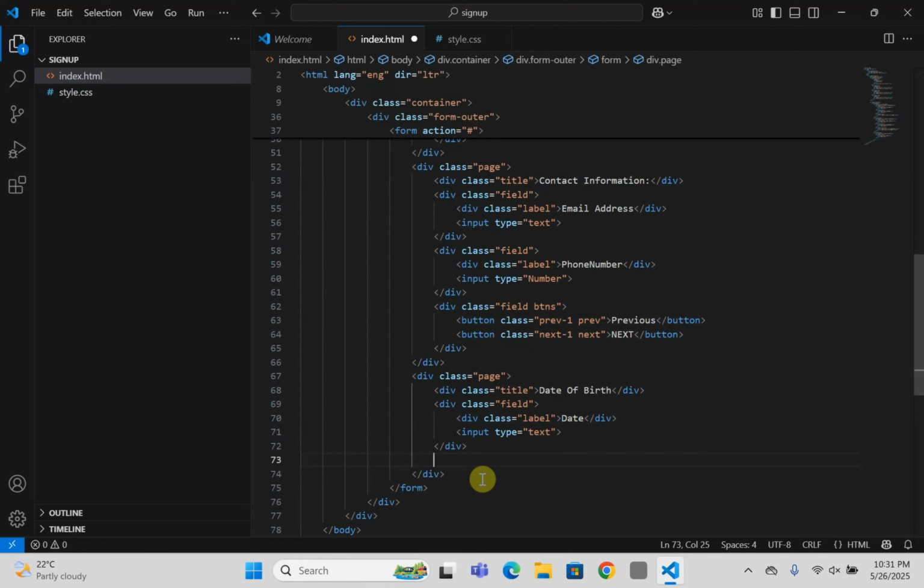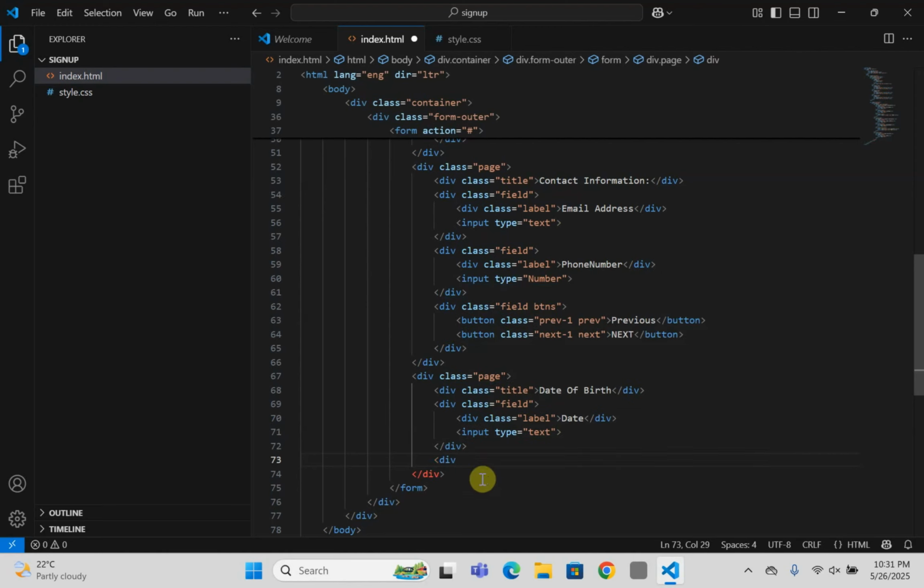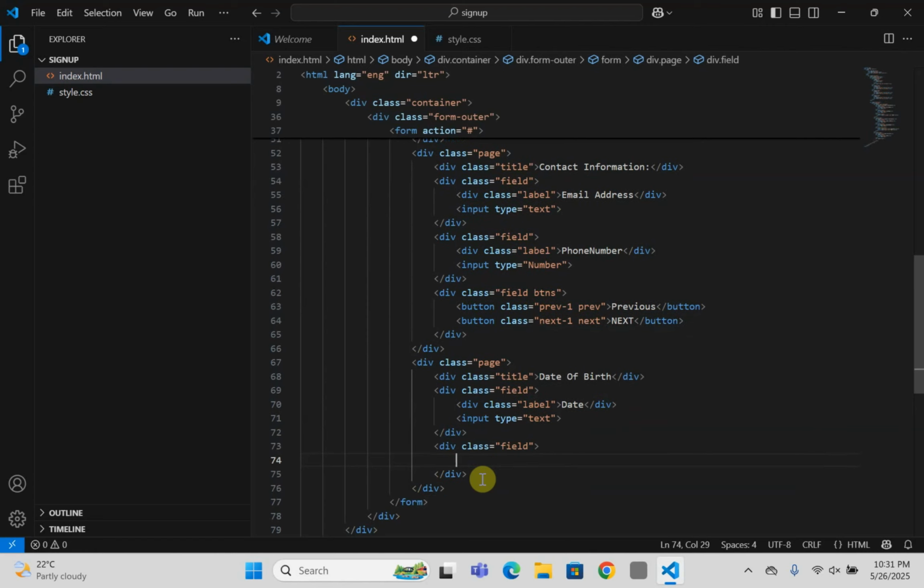I'm going to use the div plus, so label, which is gender.